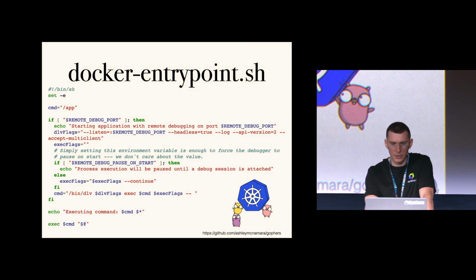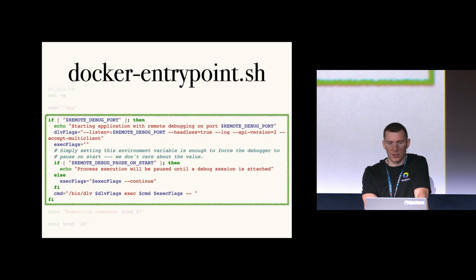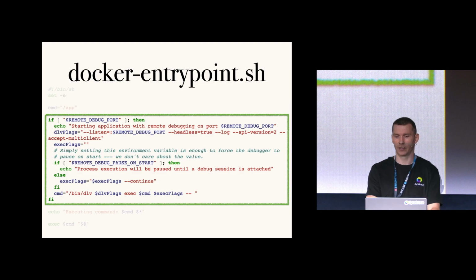Yeah, and returning to Kubernetes, of course, it doesn't make any sense to change how you run or even update every Docker image you have in the company. So I have this entry point: if you have an environment variable set, it means we want debug mode, and we will run our binary using Delve, so we can connect to it. Or if there are no environment variables, we just run the binary as is without Delve. It helps us play with some Kubernetes environment variables and turn it on or off very quickly.